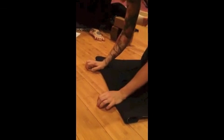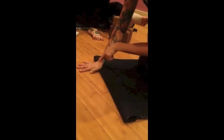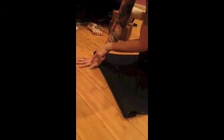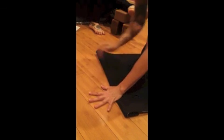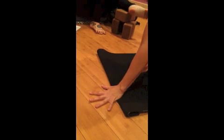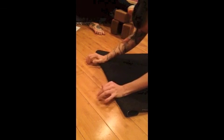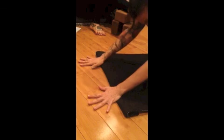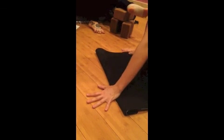it's supposed to be not just a pillow for your hands, just to recreate old bad habits, but instead it's meant to be a reminder to bring the weight into the knuckles of the hand and encourage that energetic lift up through the wrist, so that you're not dropping the weight down into the wrists all over again, but rather pouring the weight forward and lifting up through the forearm bone.